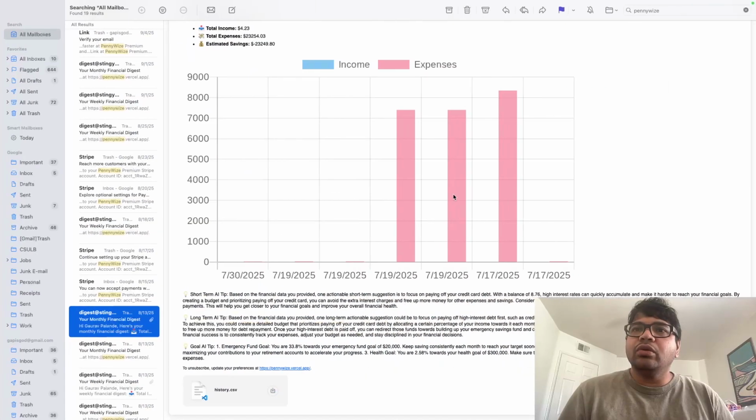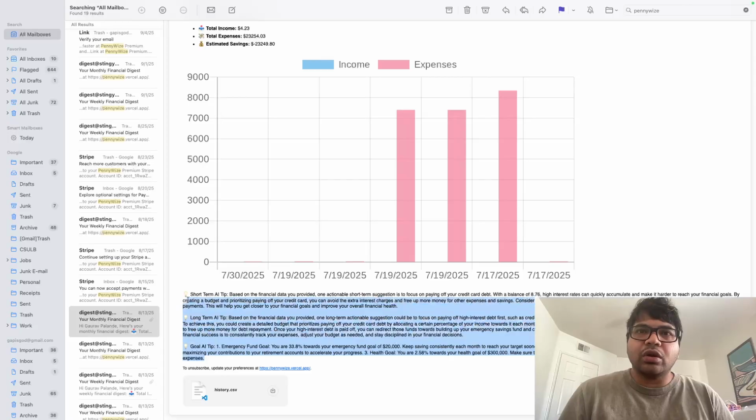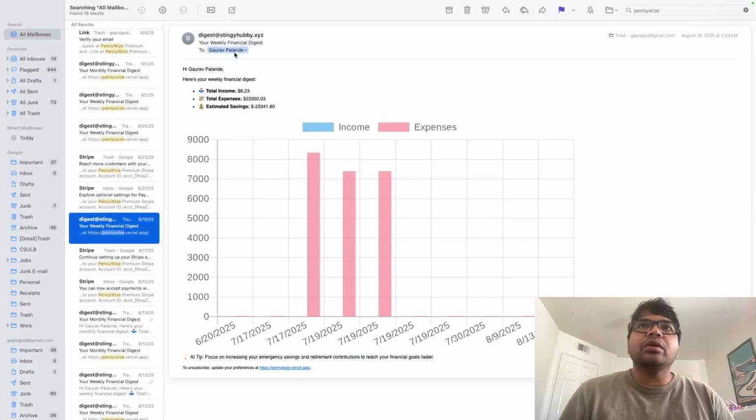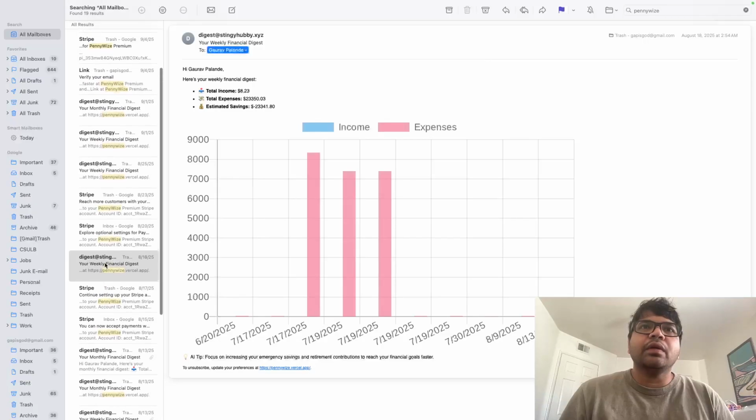I can check. I don't know if we ran something, but yeah, we can see in this paid account you can see short term, long term, and goal AI tip. However, if it's a free account, we would only get a weekly, right? So that would be, I don't know if it is my account or if it is Gaurav.Palande.